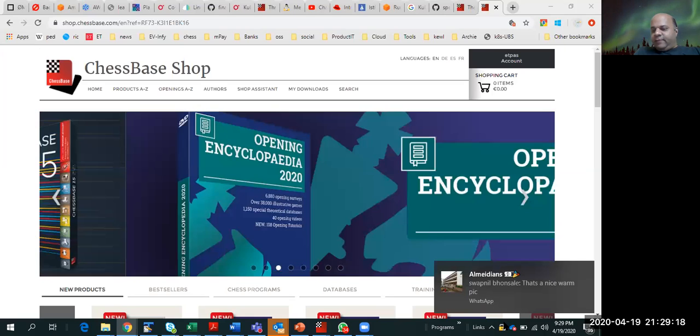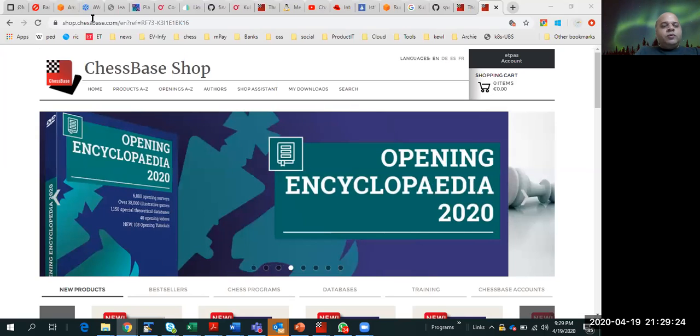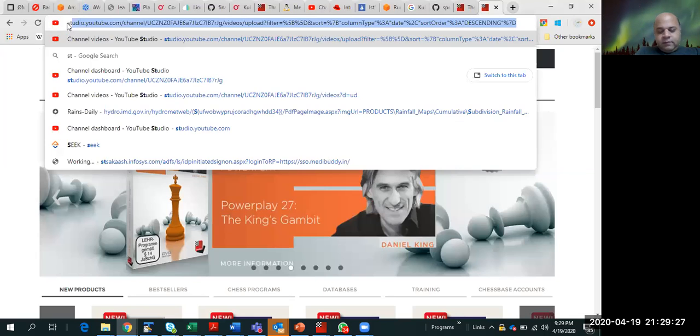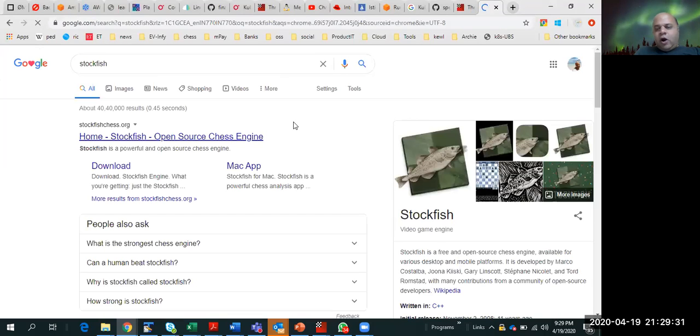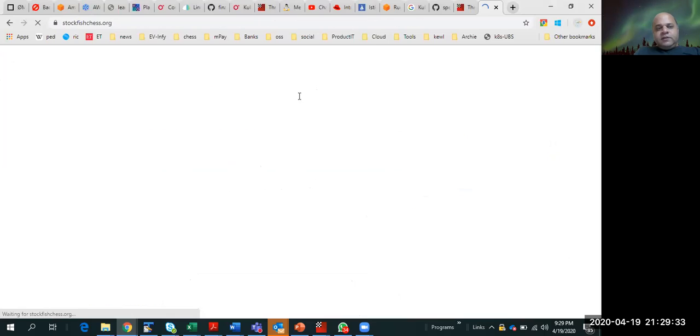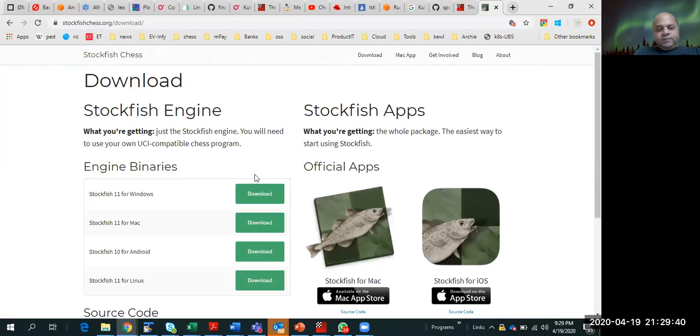Okay, there are many apps with the same name. I think you just look at the logo. I will show you what is Stockfish. See, stockfishchess.org. This is the site for that. You can also download for PC from here, the Stockfish engine, for Windows, Mac, Android, Linux, everything. And see this logo. This is the official app, so don't download anything else.